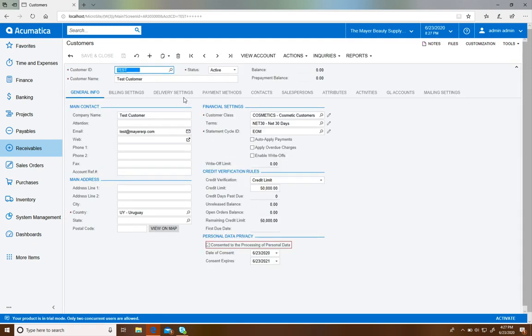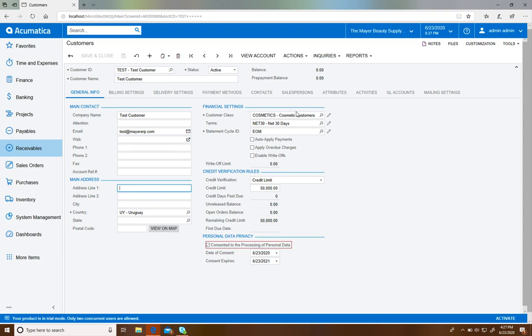So if you're creating a new one, this would all be blank, but we have our customer ID defined, so I just named it test customer. We have our name, as well as that status we've pre-selected for it. So right now, this is an active customer. I provided the customer name. Here you can add in the phone number, the email address you want to have associated with it, as well as where they're located with their main address. And here I've selected the country. Now the country is the only required field for the address, but again, you can include all those other fields as well. And then over here, we have our financial settings.